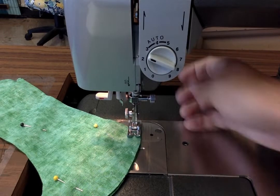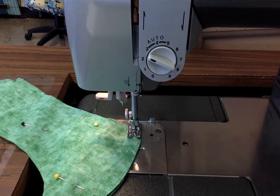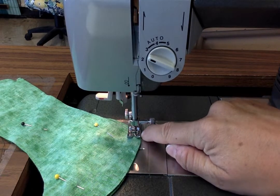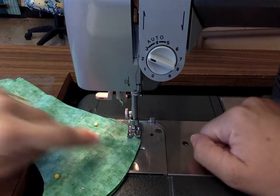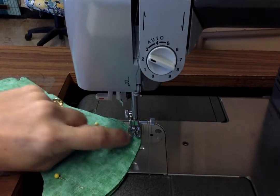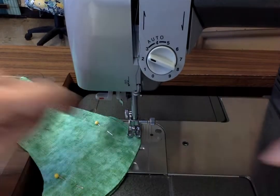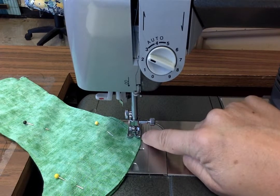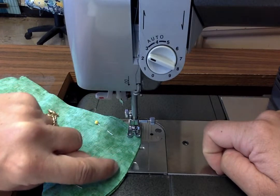You always want to put your needle down before you begin, so my needle is going to go all the way down into the material. When you have your presser foot on the edge, that means that your seam is a 1/4 of an inch, which means the stitch line. So if you see where the needle is, I'll turn my light off so I can touch it. The needle's right here. That's exactly a 1/4 of an inch in. If I watch the edge of the presser foot the whole time with the edge of the fabric and I keep that consistent, my stitch line will be exactly the same amount all the way down.